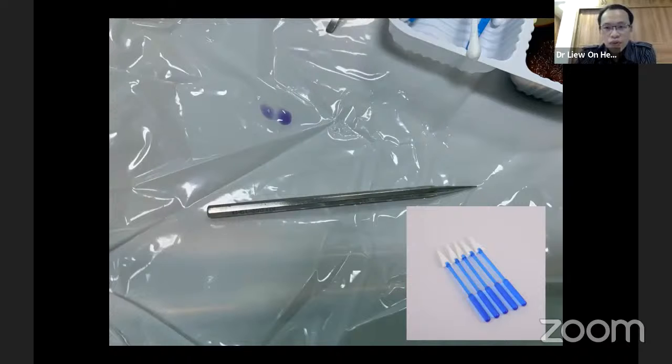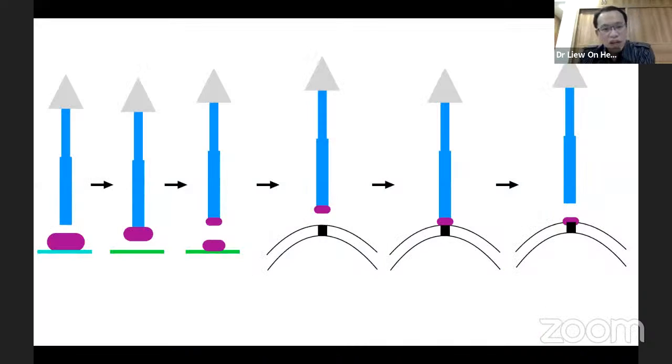With the dressing set, I put 2 drops of cyanoacrylate glue on the plastic sheet. I didn't have a Spontex at that point, so I used the punctum dilator and used the blunt end, the handle, to deliver the glue. It's similar to the Spontex. I put it in the picture illustration. First, you use the tip of the Spontex to tap on the glue, and you will get a very thick layer of glue on it. It will not dry up immediately. Don't worry, you can take your time, because without the presence of water, the monomer remains a monomer and will not turn into solid polymer.